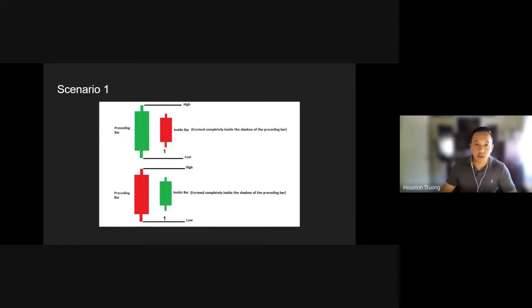Just to be very specific, going back to Jamie's question, some people say that if the high is exactly the same as the prior bar's high, that could be an inside bar as well. But if you want to be very specific, it needs to be lower. It could be just one tick lower, but should not be equal. That's a very small thing, but if you're interested in programming these things or want the technical details, then it matters.